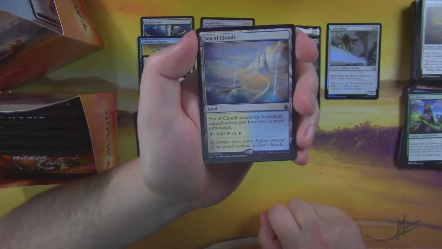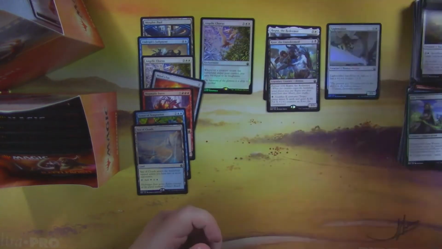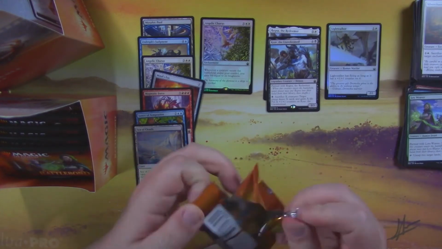And our rare is a Sea of Clouds. So another, like, multiplayer land. I don't know. Okay, so I haven't followed this set enough.